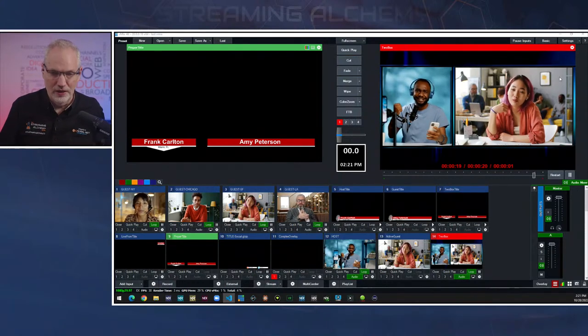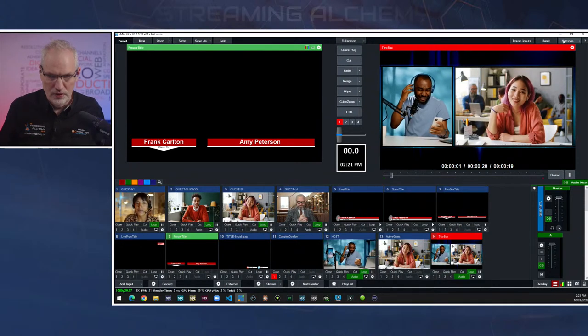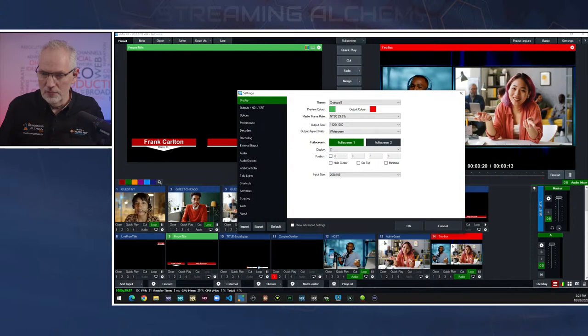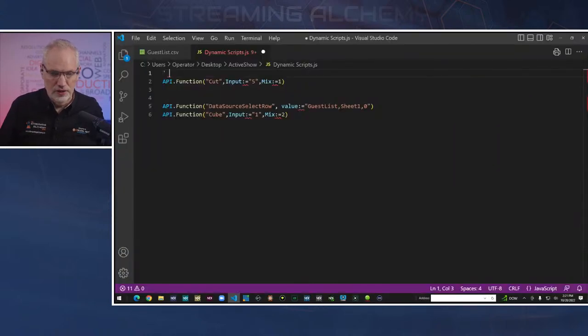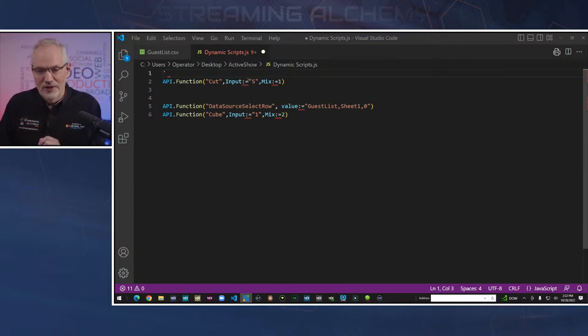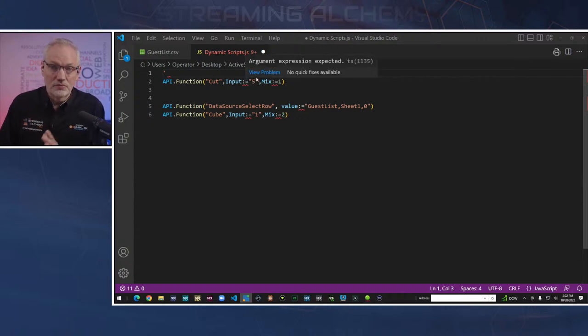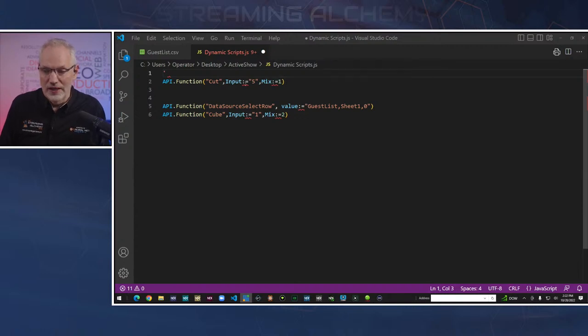So let me actually jump in and show you what that script looks like. Let me see, I could probably do it from over here. Yeah, so I'll just do it over on the other screen here. What I'm basically doing is an API function call that says, for the proper title, select the input with the right title. So in our vMix preset, we have the main titles in 5, 6, and 7: the host, the guest, and then the multi-box. And so when I want to move to one of these, I will just select the mix I want to do it on and the input I want it to go to. And this is the code that's doing it.